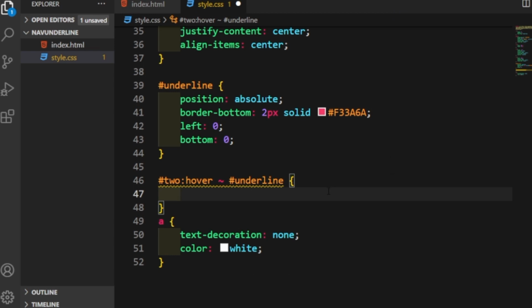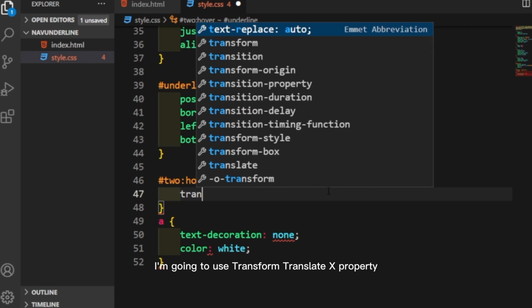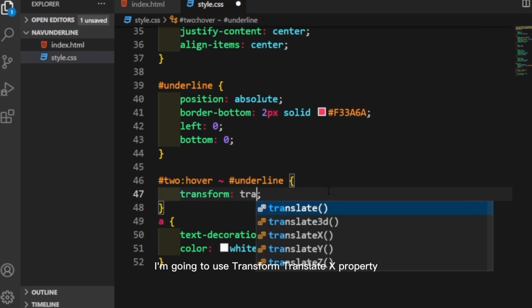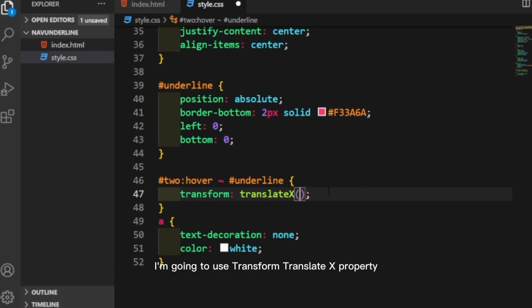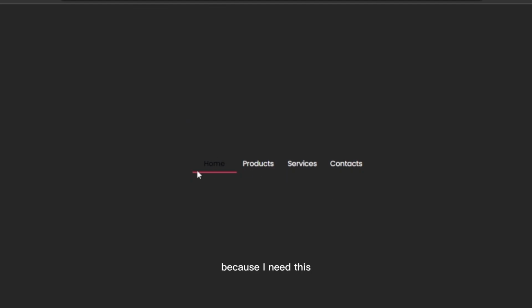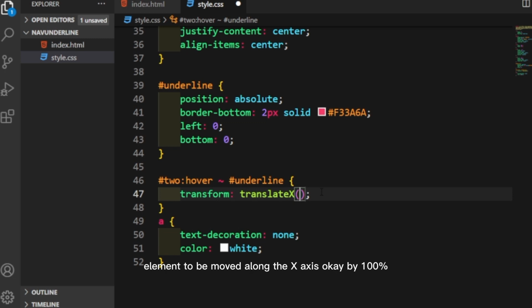To do that, I'm going to use the transform translateX property because I need this element to be moved along the x-axis by 100%.